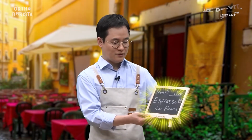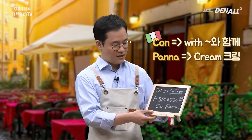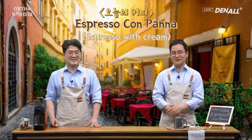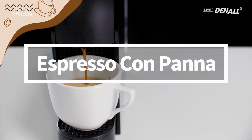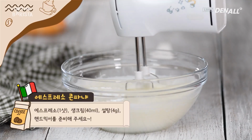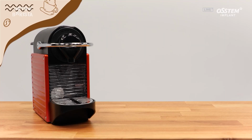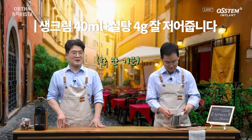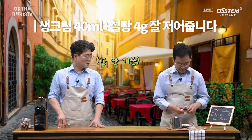Today's coffee is Espresso con Panna. In Italian, con means with, and panna means cream. Let's make this coffee today. Take 40 milliliters of fresh cream and 4 grams of sugar and mix them with a hand mixer.